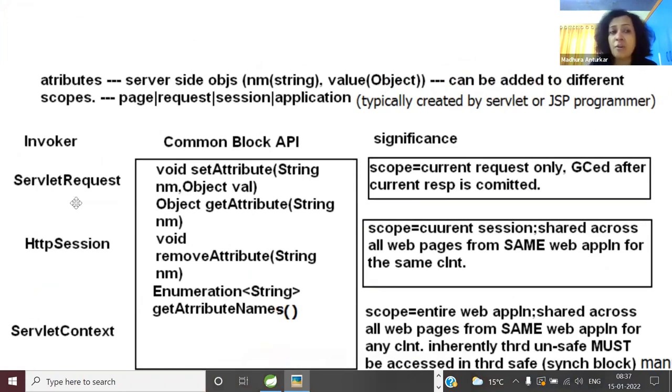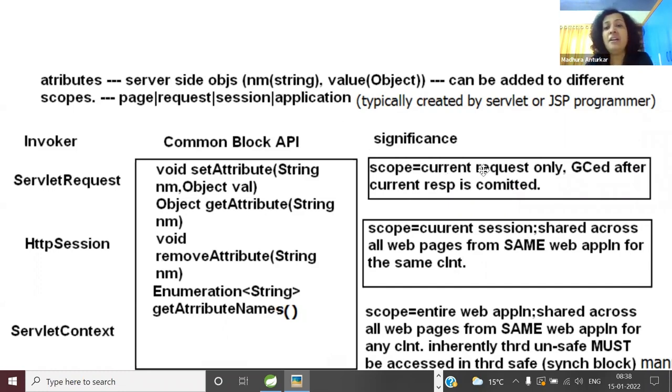Now, which is the narrower scope? As you go down the y-axis, the scope is increasing. This was just a recap. So if I'm working in server pool, where I'm stretching the same request, one request coming from the client to visit multiple pages, do I require a wider scope like session? We don't. So which is the narrower scope than the session? Request scope. The API is in ServletRequest. So if I say request.setAttribute, what will be the scope of such an attribute? Current request, current session, or current application?